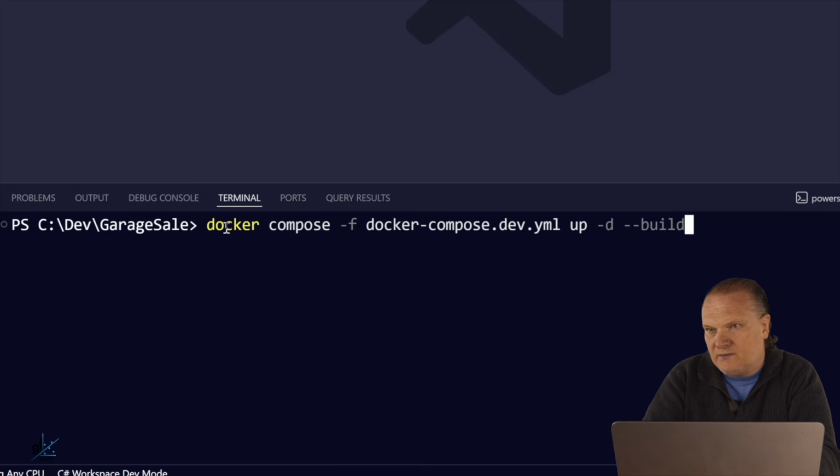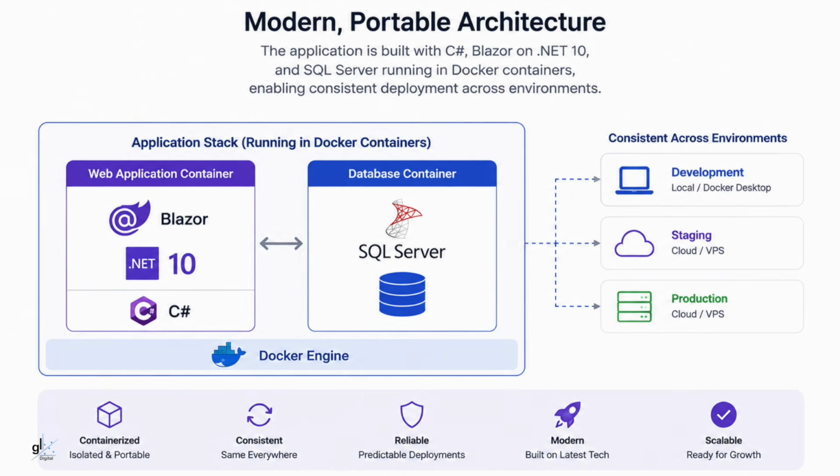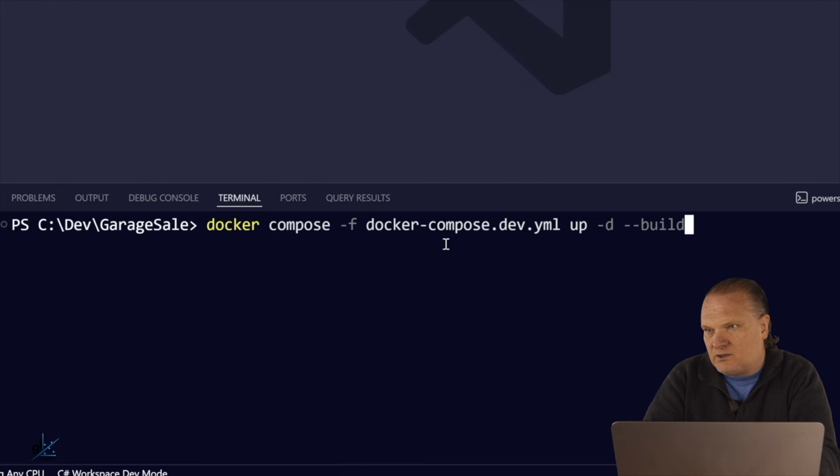This Docker Compose command will launch two Docker containers in a Docker network. One that hosts the Blazor application, the application's logic, and the other, a Docker container that hosts a SQL Server database.